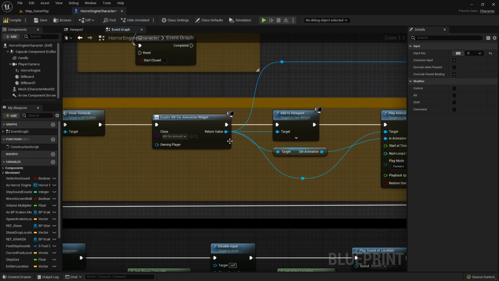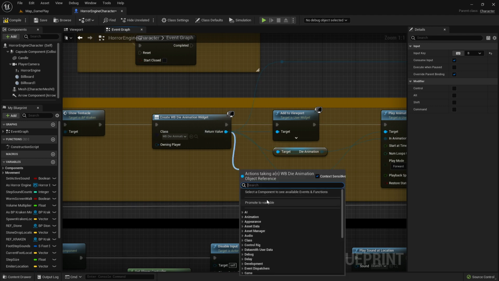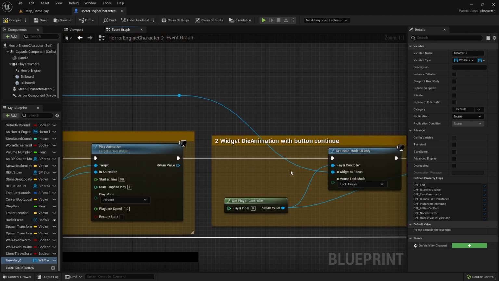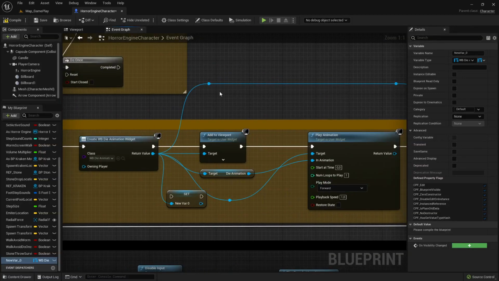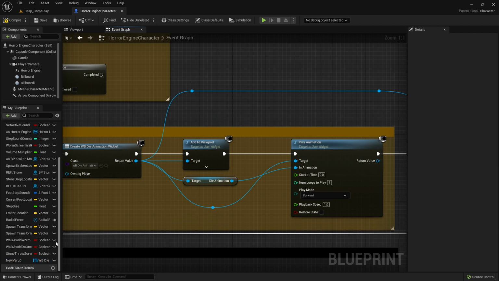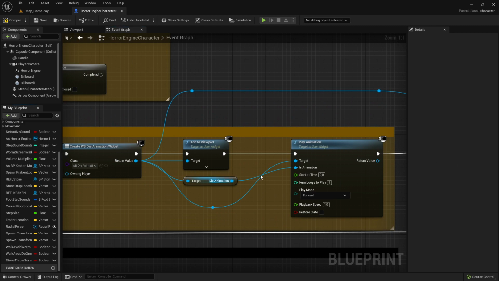What you can do is always promote this one to a variable here. Now call this variable accordingly, and then you can always use this variable in this place and this place, and then you do not have a salad like this one, which is sometimes hard to follow. Just as a tip, do this to make the code a little bit cleaner.